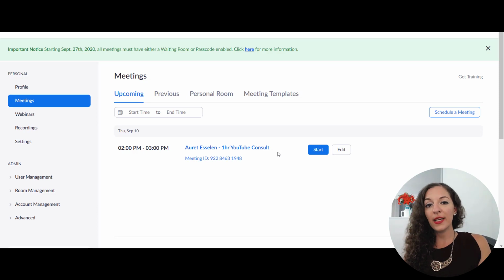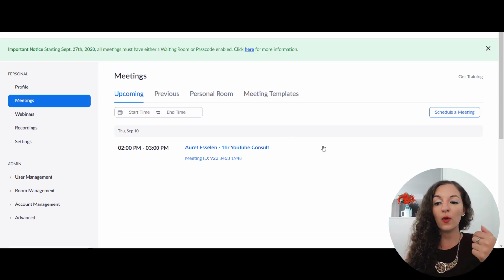So I can either click on that link that was in my email to start it, or I can come into my Zoom and click on start. So I love how they speak to each other that way. And this appointment as well, I integrated it so that it goes directly into my calendar. It's all automated that way.